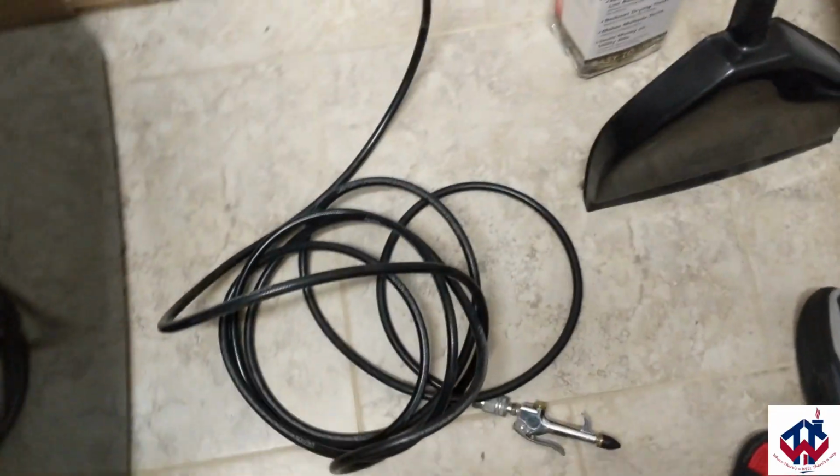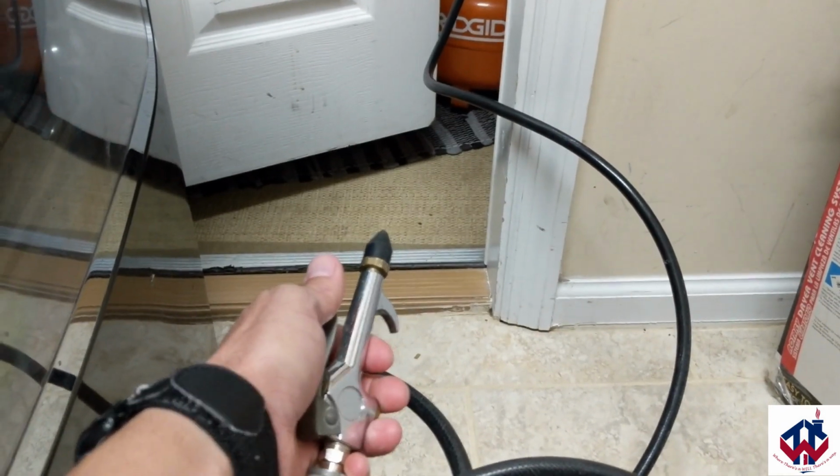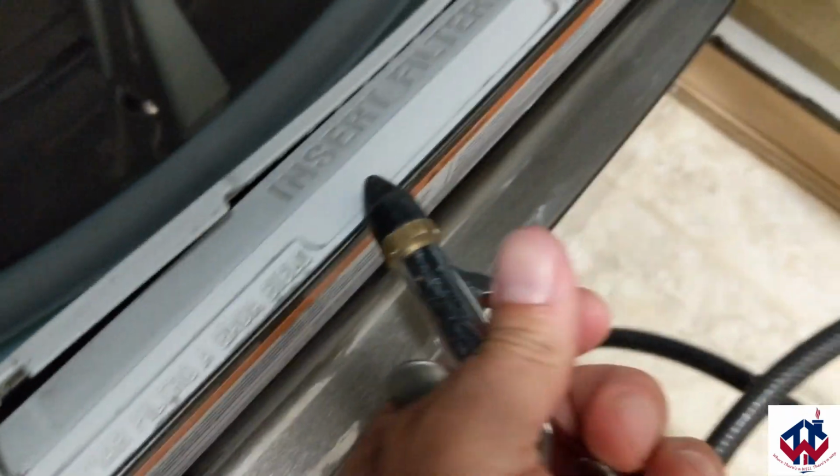And the air compressor is just right outside of my garage right there. And here's the little blower that I use. It'll just pump all the air through this. I'll tell you how I'm going to do it. See where the air filter, where you insert the filter here, is for the dryer vent.